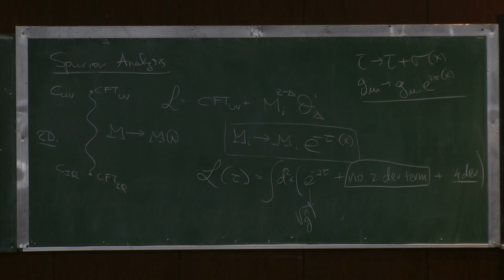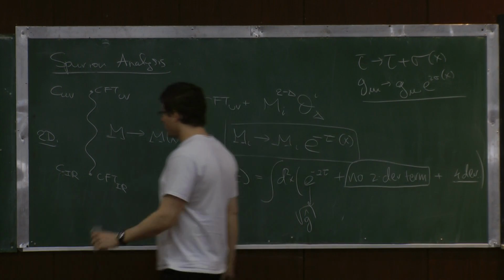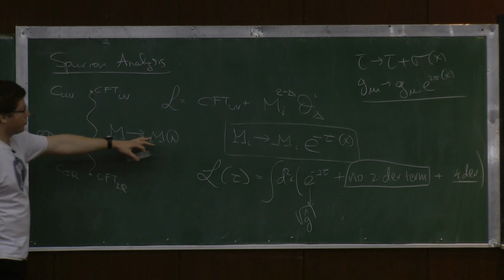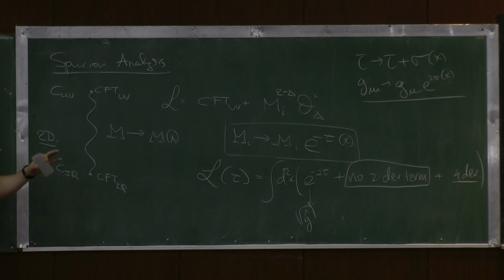Yes? So this is the effective action for tau after you integrate out everything else. How do I know it's local? Yes, that's a good question. The reason is quite simple. I'll tell you the physical answer. You can prove it rigorously, but I'll just tell you the idea. Why does it have to be true?